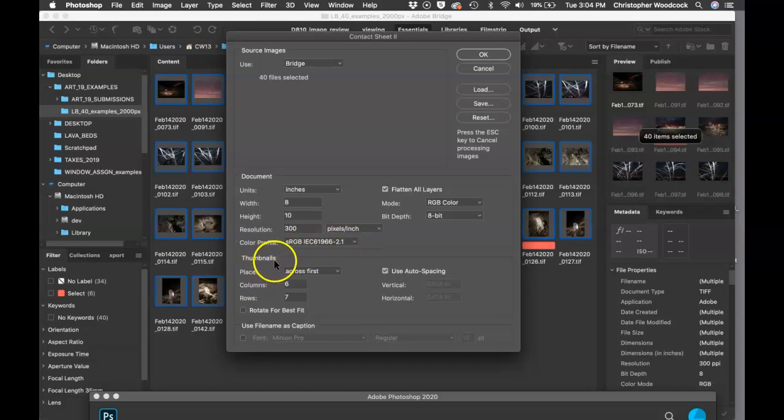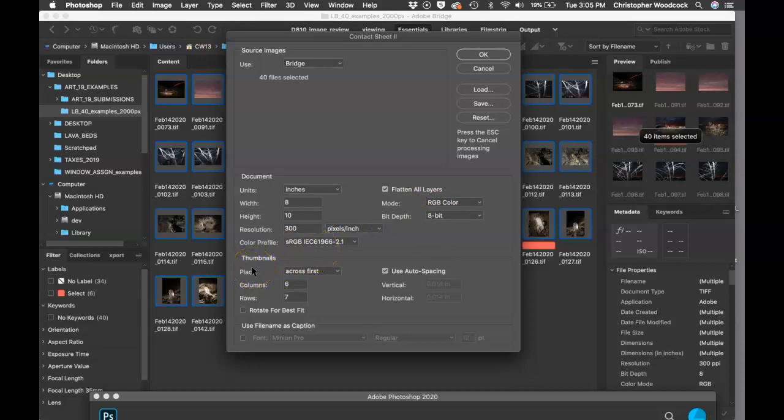Next we want to go down here to thumbnails. We can look really quickly. Let's just stay up in this box really quick. Flatten all layers, you definitely want to do that. In terms of the mode, you want to be in RGB, which is just red, green, blue color, and that's what you're going to be using for any printing that you may send out. And then the bit depth, 8-bit, is perfect. So you've got all those things set.